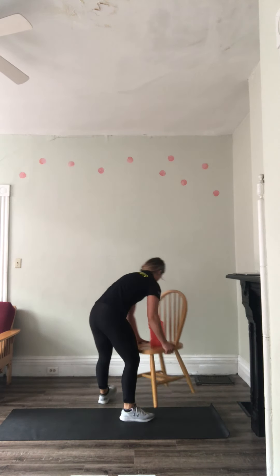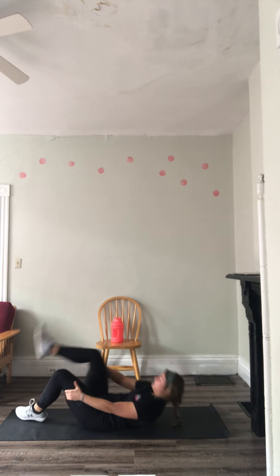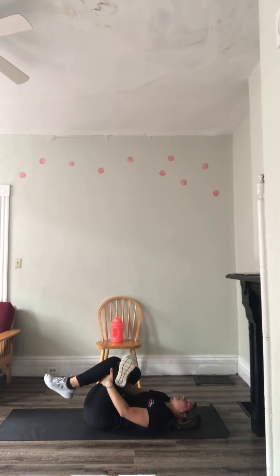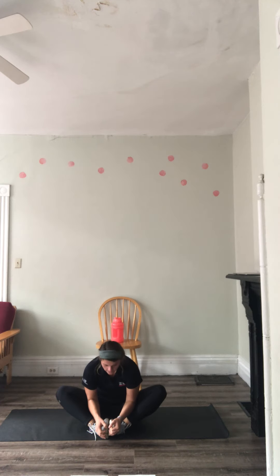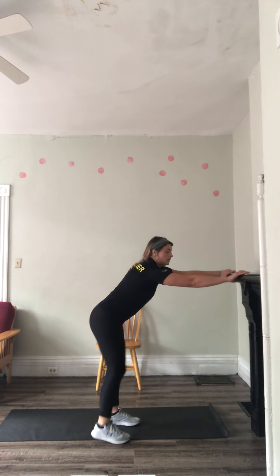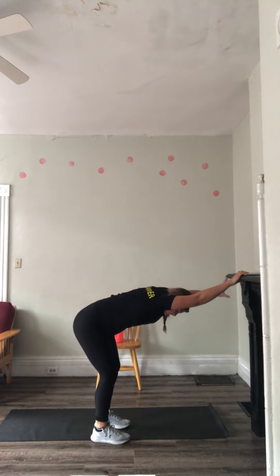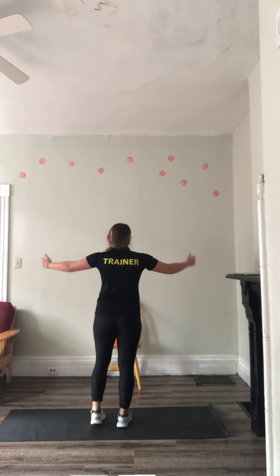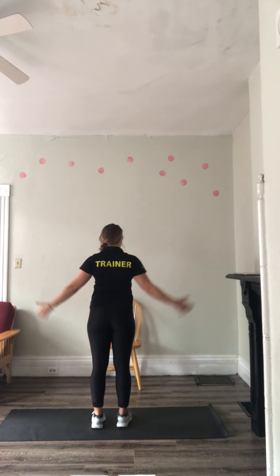Stretching cool-down for day two. Lying hip flexor stretch — put one leg up, bring your other leg as close to your body as possible with your hands behind your knee. Then seated butterfly. Then the 90-90 lat stretch — up against the wall, arm a little bit higher, leg straight, sit back and feel a nice stretch in those lats — one side, other side, or together. Then overhead tricep stretch — touch that opposite shoulder blade, pull that arm down, left and right sides.